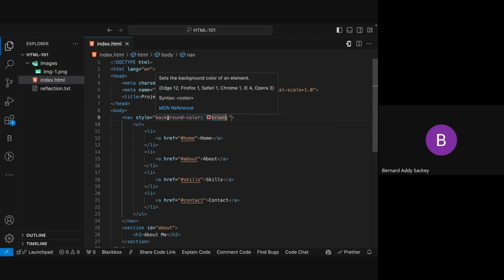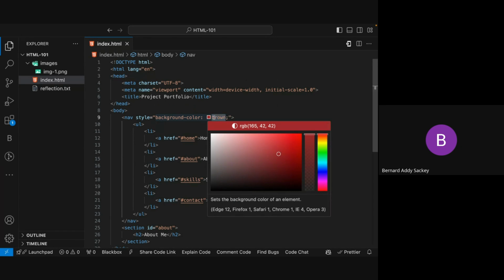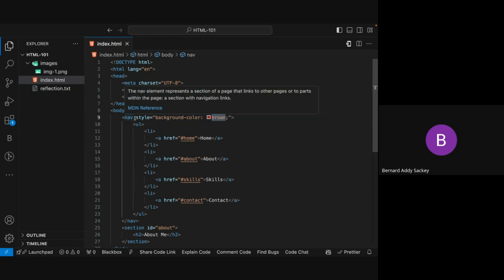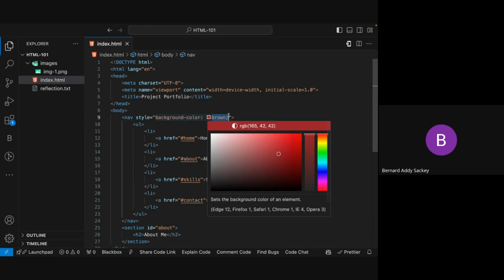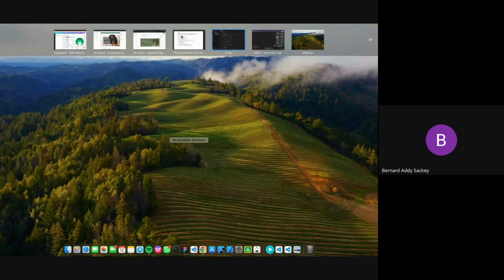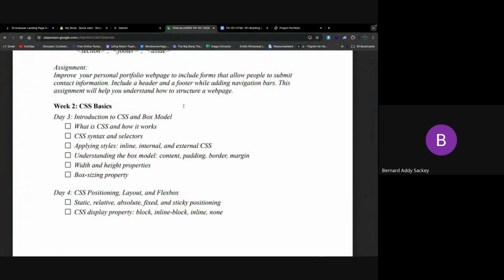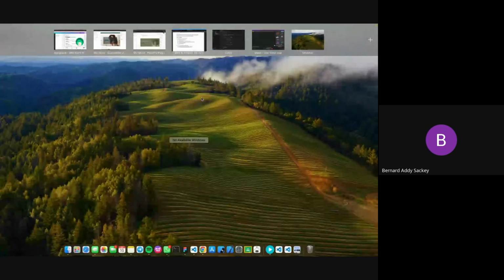And within it, it has two elements, the property and then the value. In this case, I wanted to give this navigation a background color, so I'll call the property background color, and then the value of the color. Good. So typically that's as simple as it is, how CSS works.